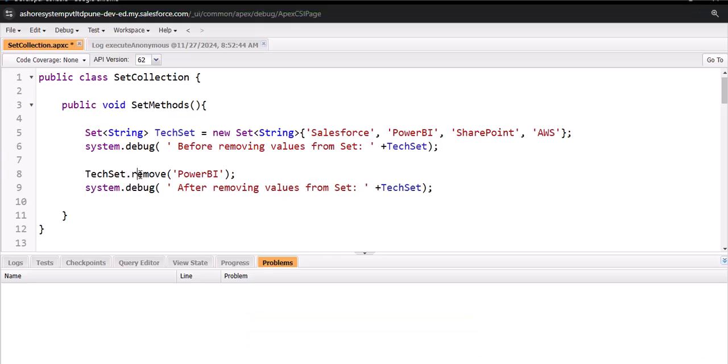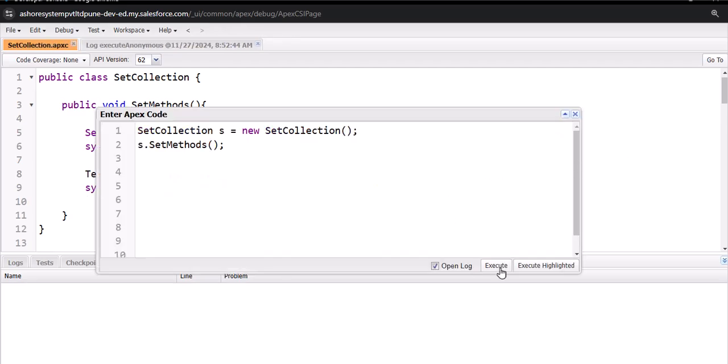We have seen the remove method has one value as a parameter. So here we need to provide which value we want to remove from the set collection. I provided Power BI as a value and then using the debug statement I displayed the values after removing the particular value from the set collection. So let's save this code, open an anonymous window to execute the code and then click on execute.